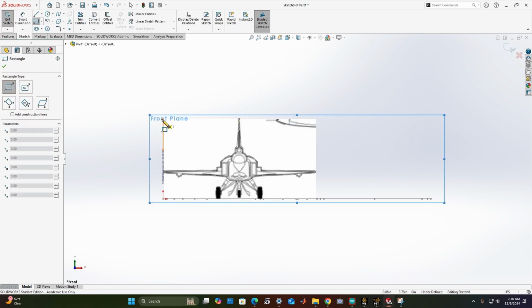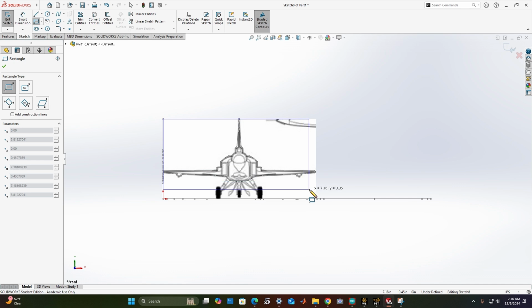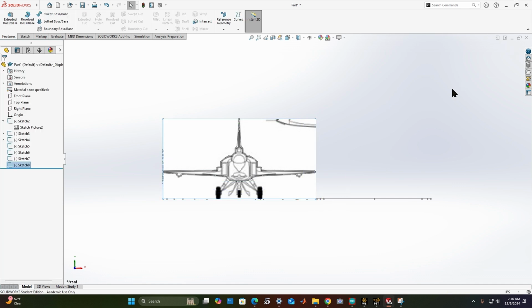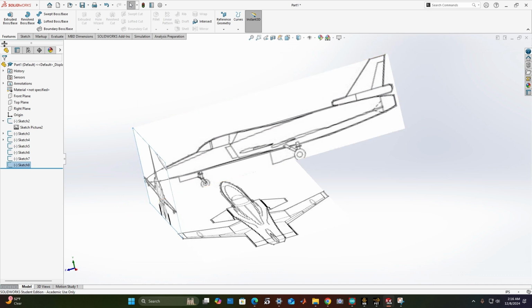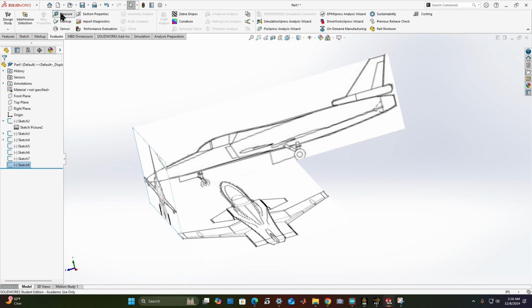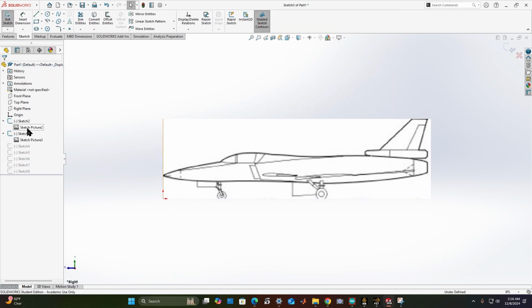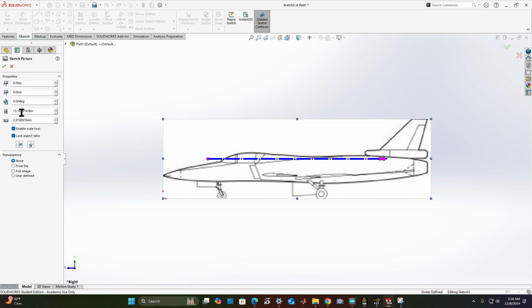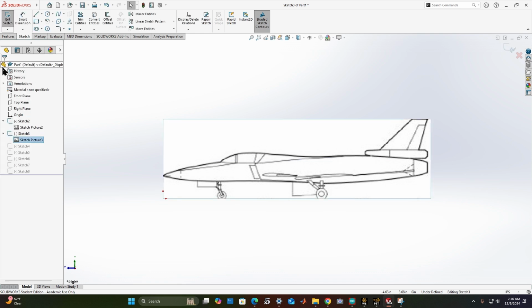And this time we're just going to select the entire frontal area of the picture and exit sketch. And we want to evaluate this side image, so we're going to go back to its sketch, and we can see that it is 13.18, etc. inches long.